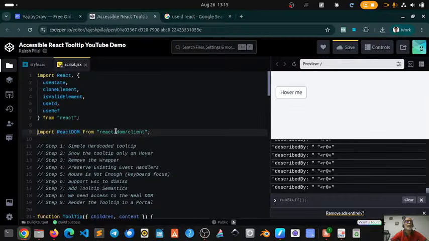Okay, where do I import it from? It's a named import, and this comes from the DOM client side. So I'll say createPortal. Okay, we are importing createPortal.